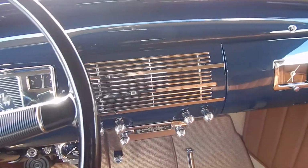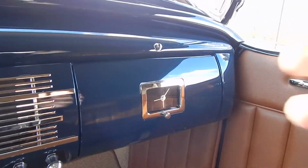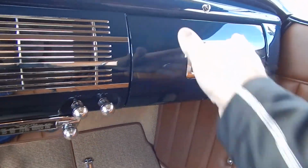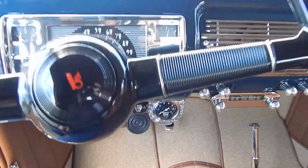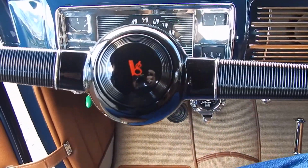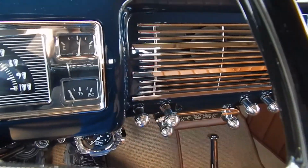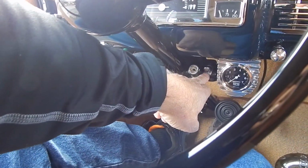So factory style gauges, factory style speaker grill shell here. Glove box has a working clock in it. It's a reproduction with a battery. Got a little power outlet there for you to hook up your cell phone. Factory style pedals, very nice, very nicely done. This is an NOS 40 steering wheel. Actually, I'm going to put my feet in here, which I shouldn't. Sitting in at 6'1". I'm actually going to fire this girl up and kind of give you a feel for it, but the ignition is over here on the right. You want to turn that on, and then of course you use the starter button. This is an original 40 steering column too, so you can actually lock the column.